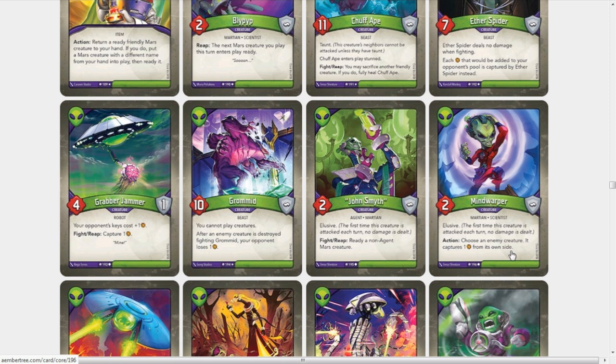Mind Warper is next. It's a 2 power creature, no armor, Martian scientist with elusive, and has the action ability: choose an enemy creature. It captures 1 amber from its own side. Nice and simple, really. Just makes it harder for them to craft the key. It's hard to kill this guy because he's got elusive. It's alright, it's not really going to do much else other than annoy them, and be a combo part in the rest of the Martian cards.